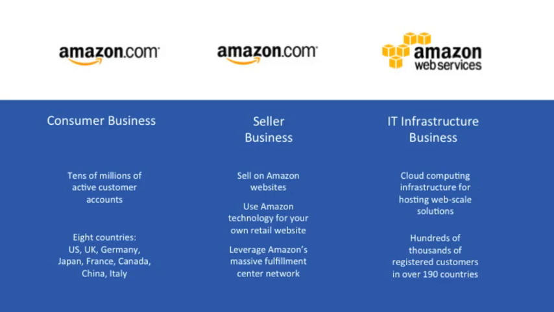So by way of background, Amazon Web Services is part of the Amazon.com family. So there are three parts to Amazon. Firstly, it's consumer business that I'm sure we're all familiar with, and we've all bought presents, books, CDs for friends and family. Amazon.com also has a seller business where third parties can use the e-commerce infrastructure of Amazon for us to stock their goods or ship their goods or simply manage payment for those goods. And then the third part is Amazon Web Services, our IT infrastructure business. Amazon Web Services is a distinct business in its own right and a strategic business as part of Amazon.